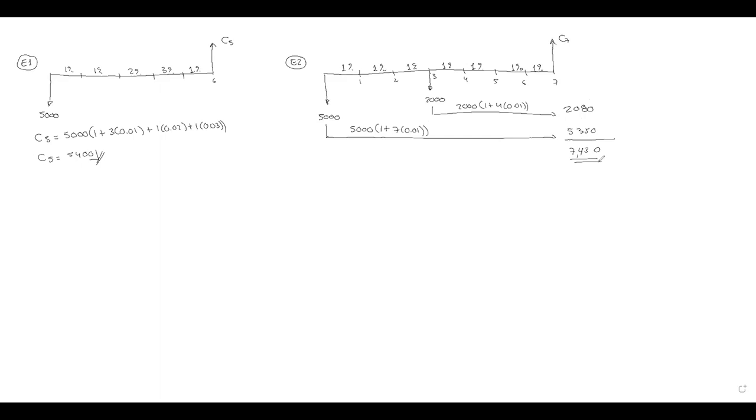So there is another way of doing this stuff that you need to be very careful with, okay? Because remember, we are talking about simple interest rates. In the simple interest rate, the interest is not added to the principal to compute the new interest. So another option, let's do this in red, is to move the $5,000 into here. So what is the interest that I compute from 5,000 up to here? It's going to be 5,000 times 3 times 0.01. Agree with me? So this is my interest up to period 3. So I obtain, this interest is going to be what, 150?